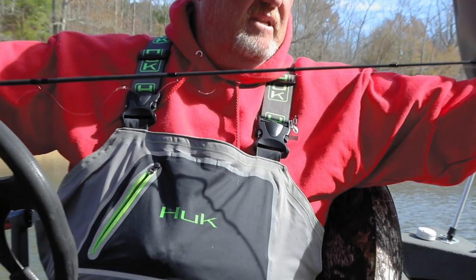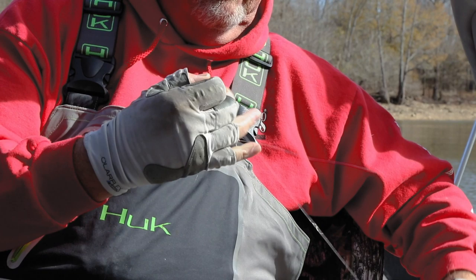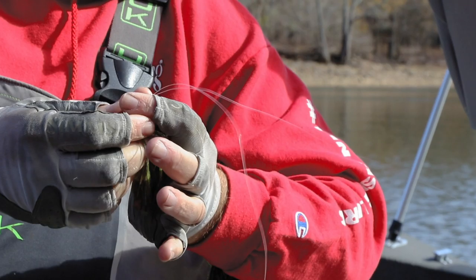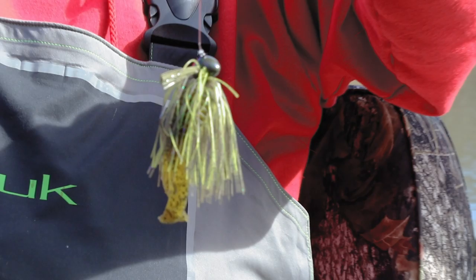So we're going to tie that jig on this rod that we've already talked about, and we're going to go out there and make a few casts and see if we can get a bite. See, the wind's blowing pretty hard today. We had a front, had storms last night. The front's gone through, and we've got a northwest wind, so I'm tying on that 3/4 ounce. And there we go, tied on 17 pound test line. So let's go give that a try.